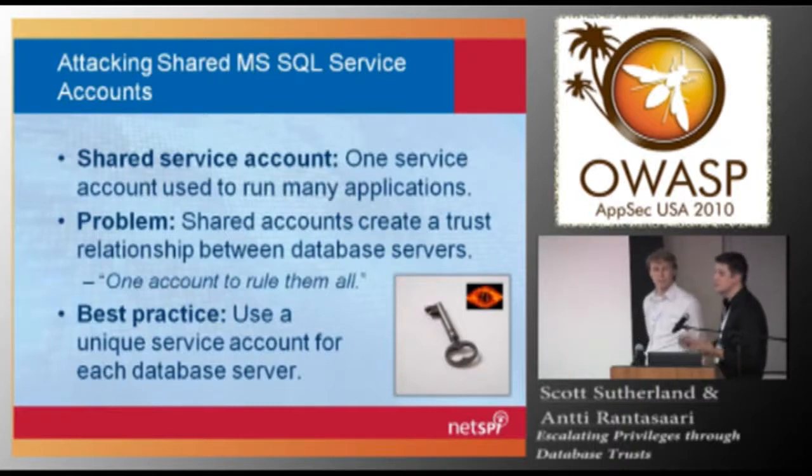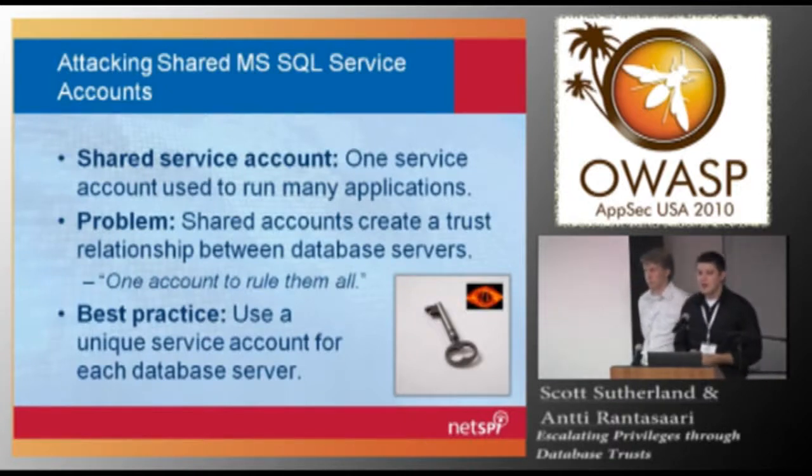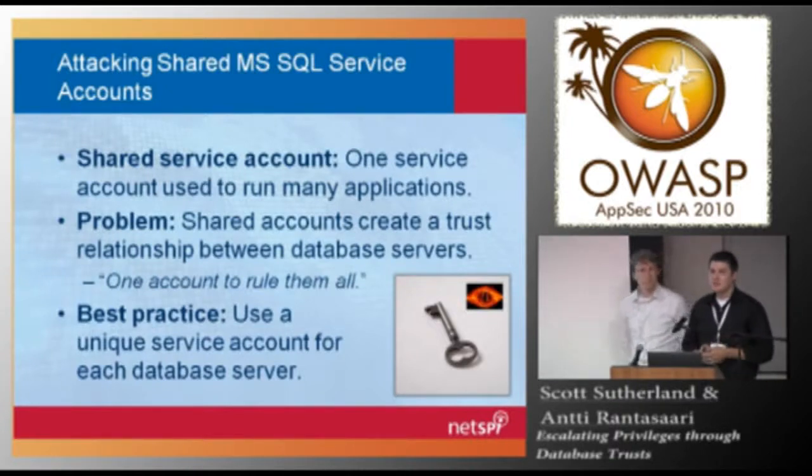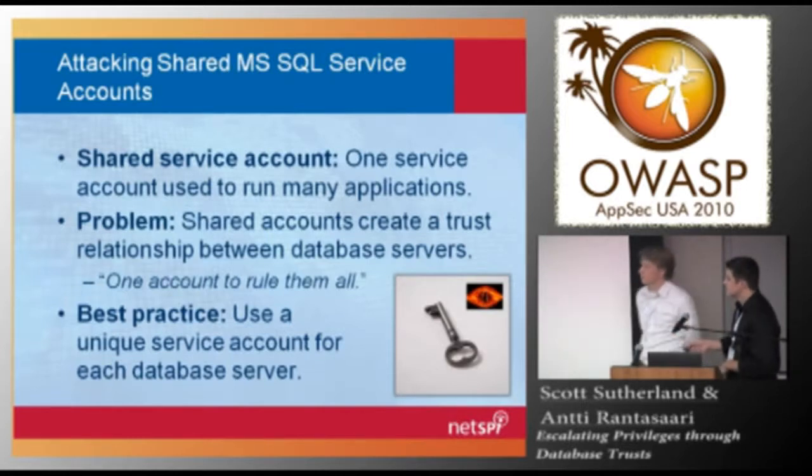So for example, if you're using a shared service account to run all your databases in your environment, your low-value application administrator can access all the high-value application administrator's data. It's just inherited permissions. We're going to show you how that works here shortly. So the general idea is that we want to use unique service accounts every time so we can assign least privilege to each of them and so that we don't have that line of inherited permissions.